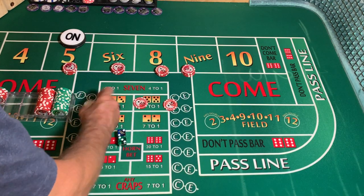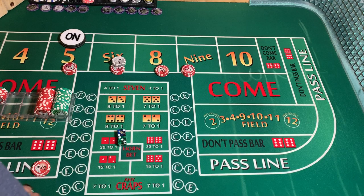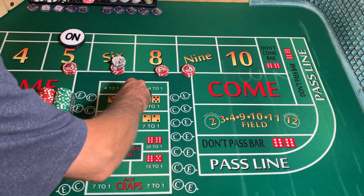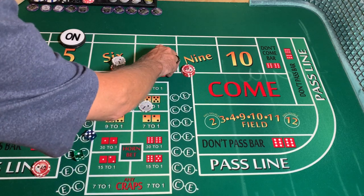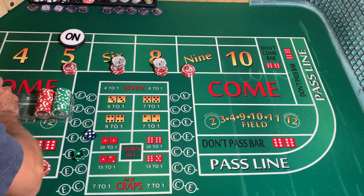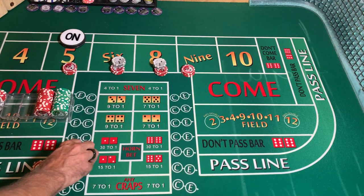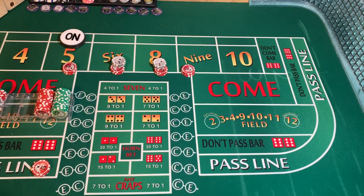Get some more change. I'm going to get 10 singles. Four units on the 6 and 8. Okay, so we're operating in profit. Okay, dice are out. 3-2, 3-2 dice set.